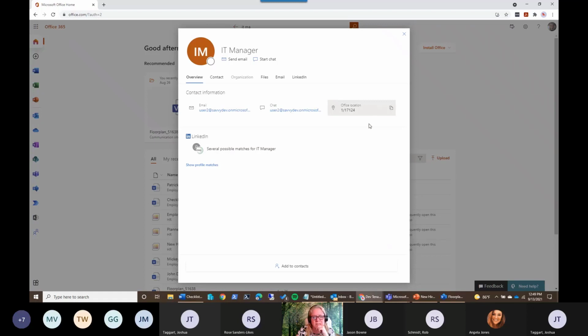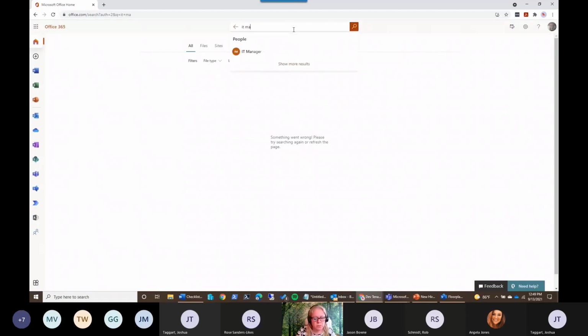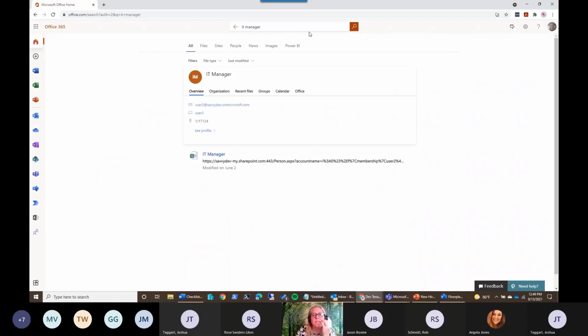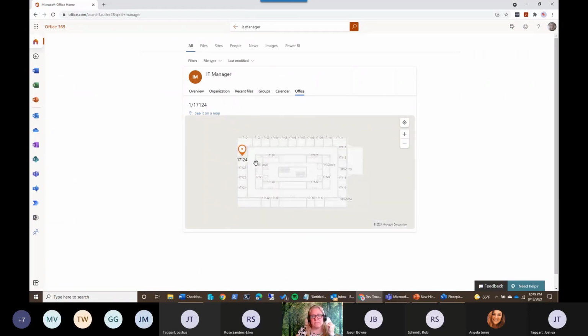You can see it has that office location there. But you saw it's not on the card yet. I couldn't click on the office location. But if I click on the search and it gets the little card back, I can click on that office map, or it's the same thing as going to the office tab here. And it actually can show the map, the location.